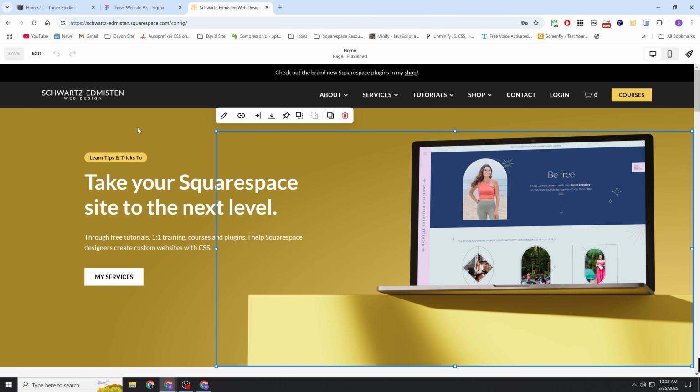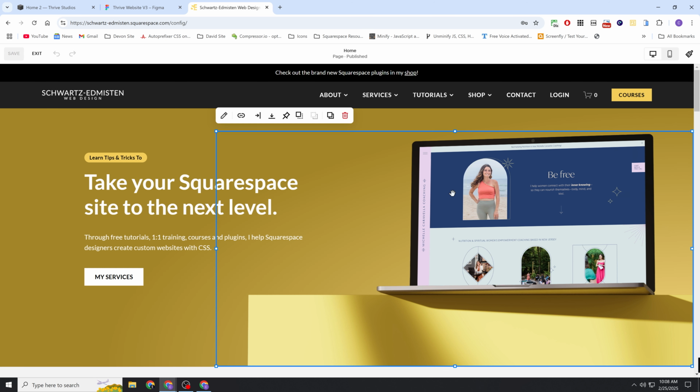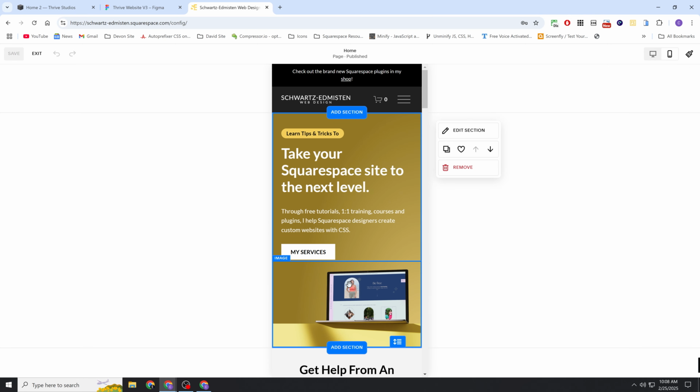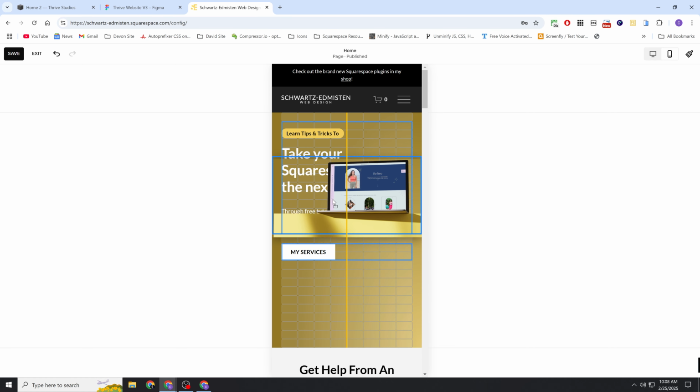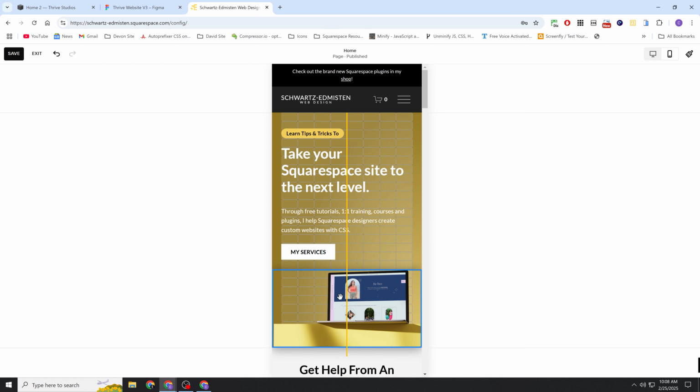And then you can see the background is just a background gradient. Because I have this image in an image block, I can determine its layout on mobile, and I have full control over how this appears on mobile. It's not over the whole section in the background, so I'm free to drag this image block down below and get it to look exactly how I want it to.